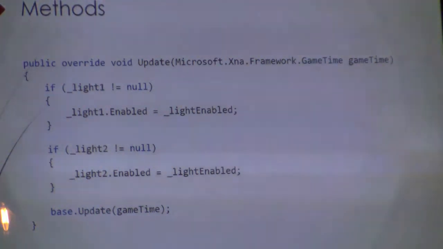So when the toggle input receives a true status, it runs the Update method and does whatever you want it to do. In this case, it toggles the status of the lights. And that's really all there is to it.